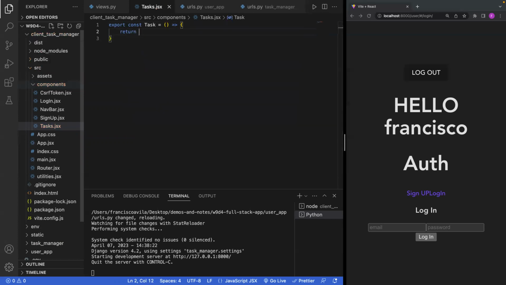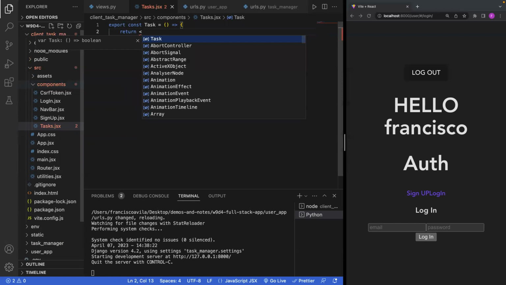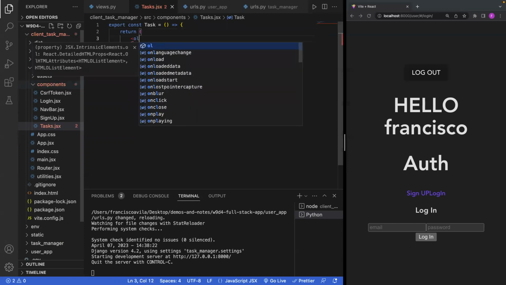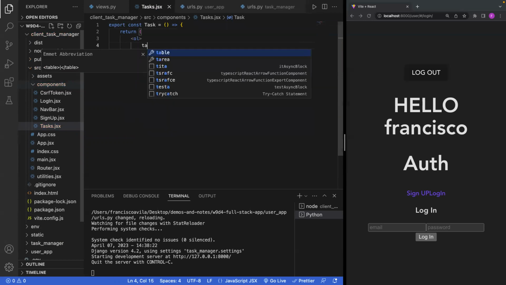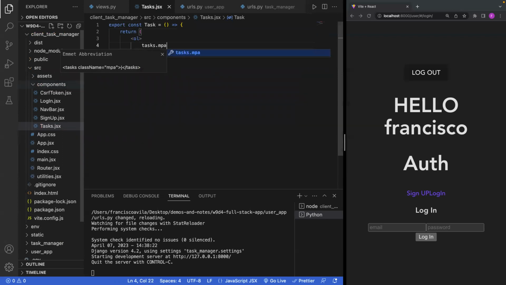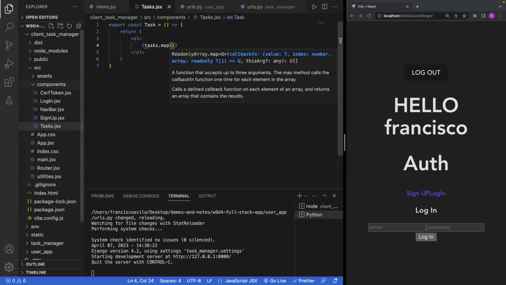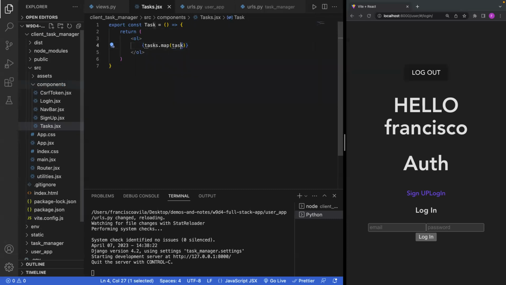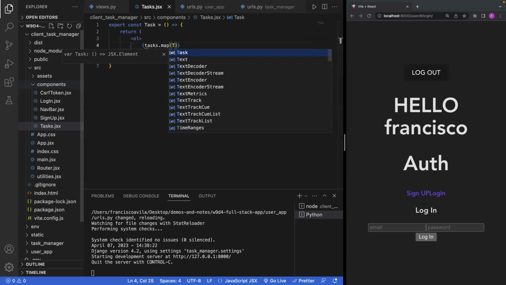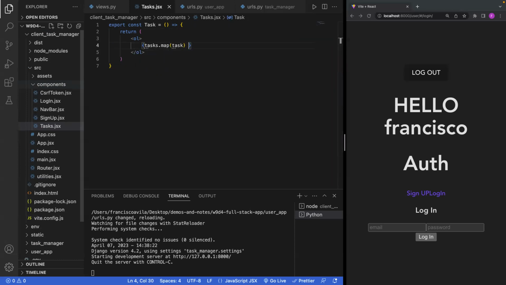And I just want to return a. Here we'll have a tasks.map. We'll call individual task. And when I call this individual task, I'm going to go ahead and map through it.